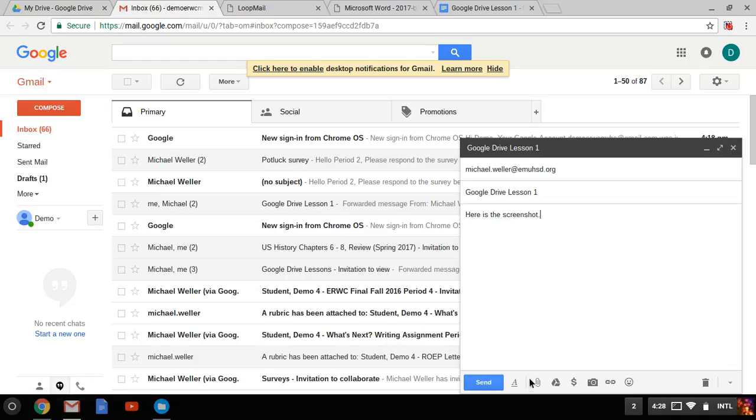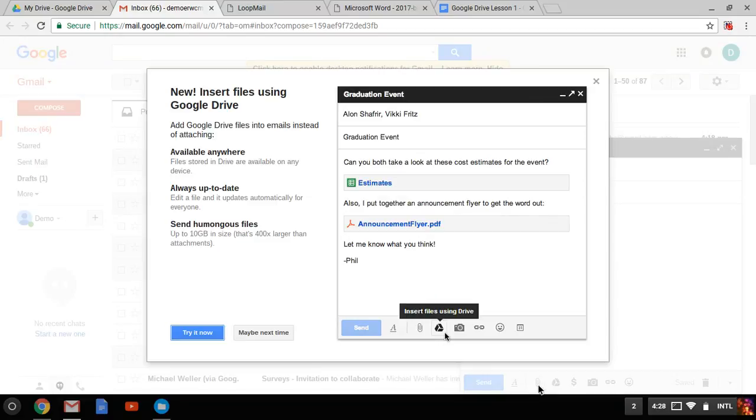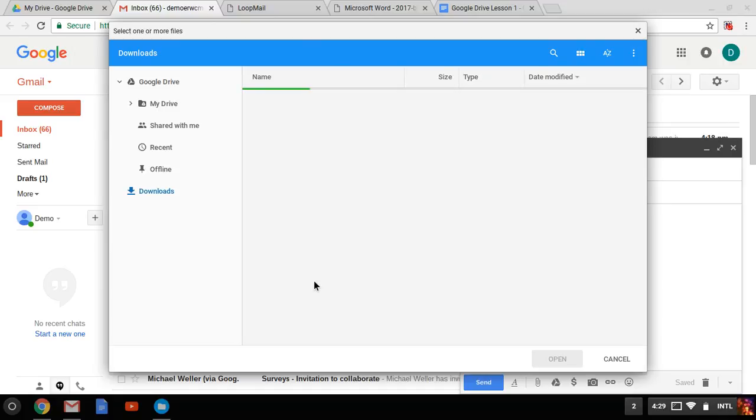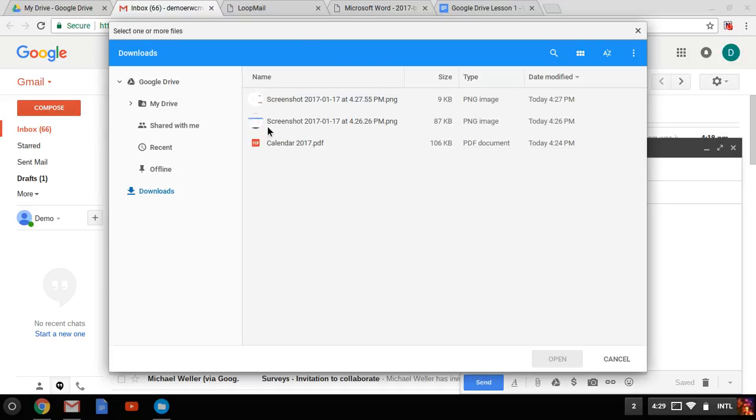Now, to attach the screenshot, go down here to this little paper clip, click Attach Files. Click maybe next time because we don't need to insert files using Google Drive. And so now I'm going to choose one of these screenshots.